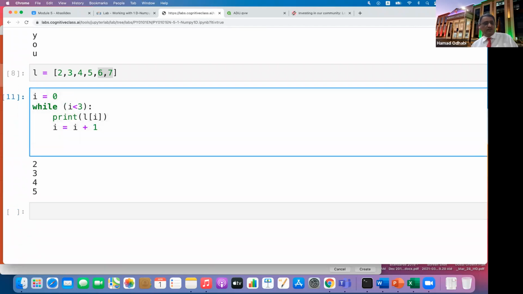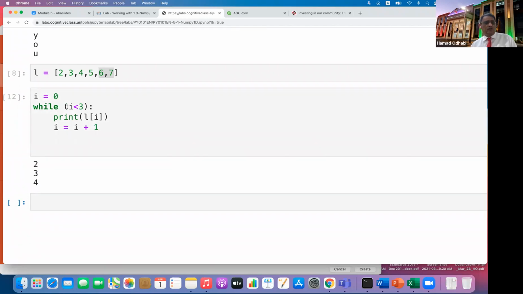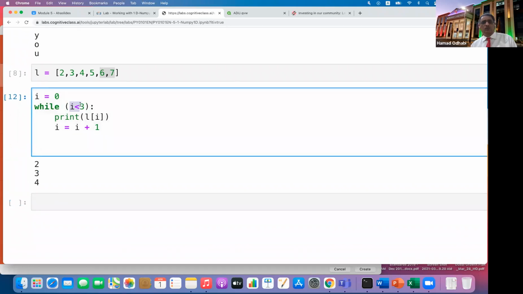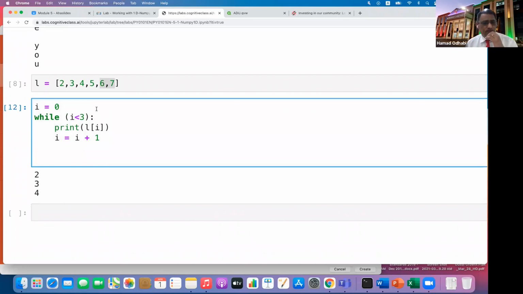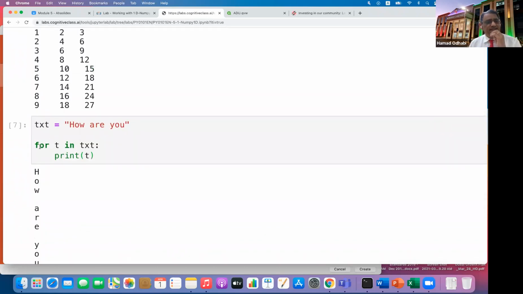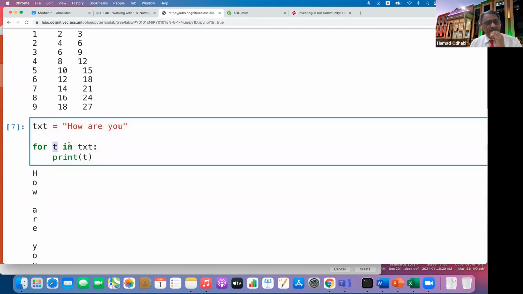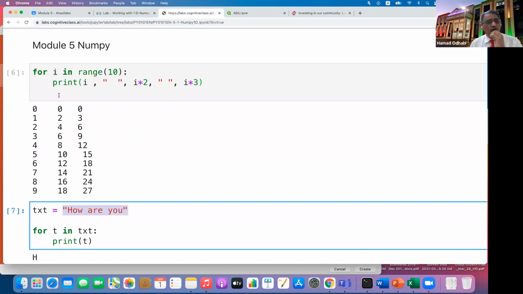So this is how the while loop works. The while loop continues while a condition is true. Once the condition becomes false, it will stop. The for loop is easier because it has a range that depends on the list. This is the list we have here.